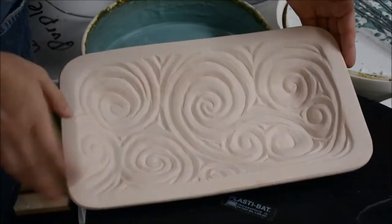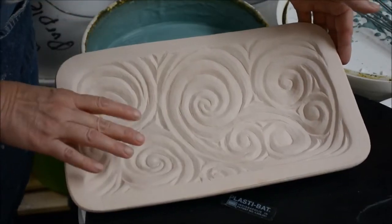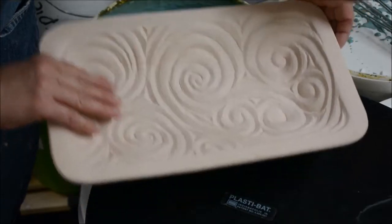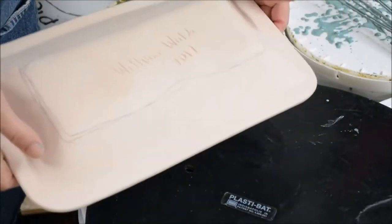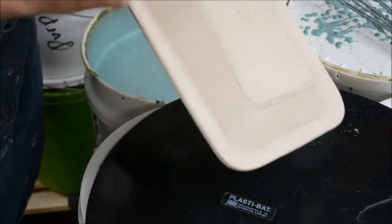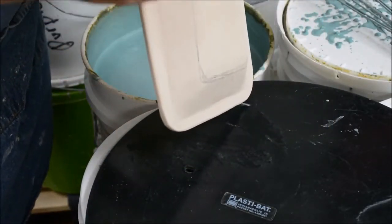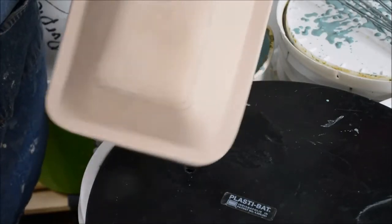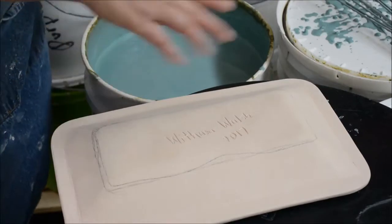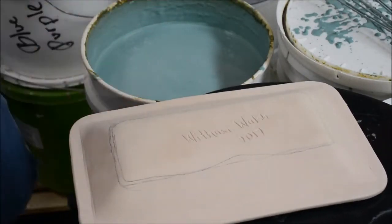And here's the result of the bisque-fired rectangular plate where I added swirly texture to it. And now I want to prep it for glazing. So the first thing that I want to do is I'm going to be waxing the bottom. You can see I've taken a pencil mark. Since I don't have a particular foot, I want to make sure that I'm waxing about 1/8 of an inch to 1/4 of an inch up the sides. So I've kind of drawn a little pencil line there, kind of gauging where I need to wax.